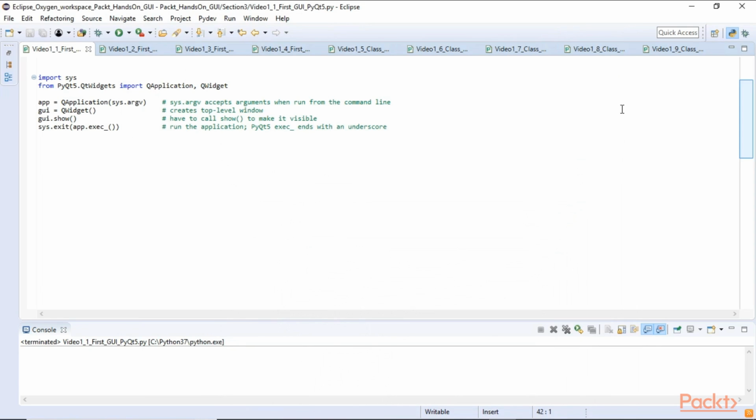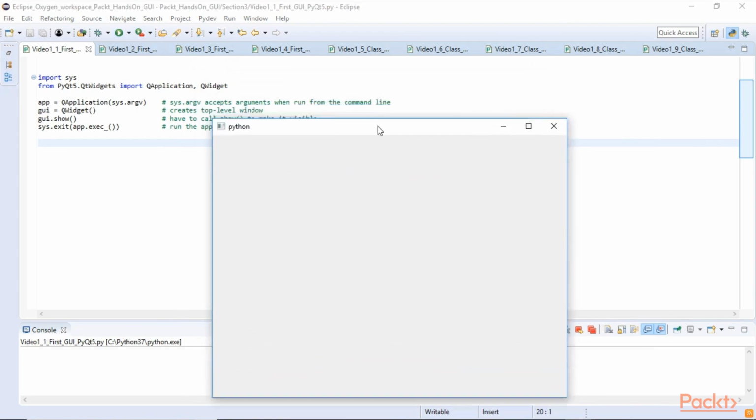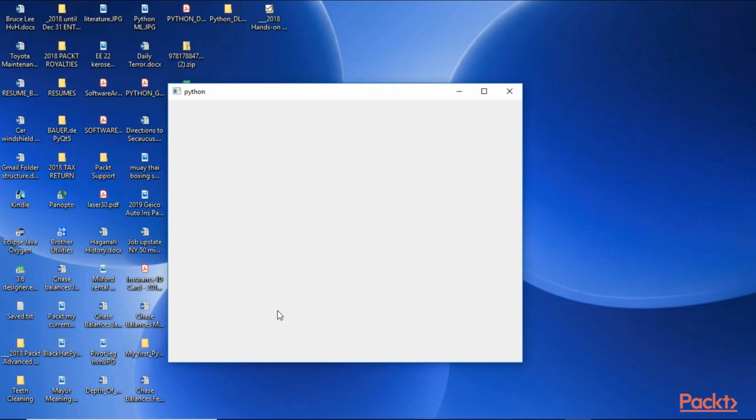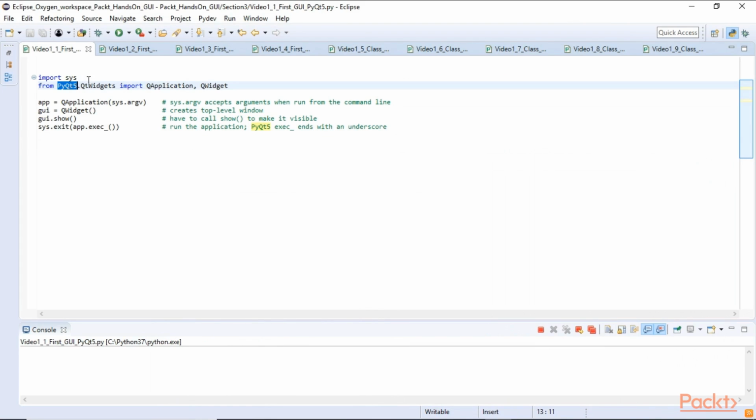Similar to tkinter, with PyQt5, once we've installed it, in only a few lines of code we can create a fully functional GUI. And this GUI here has a default size. The way it works, from PyQt5, that's a folder, we import from PyQtWidgets, QApplication and QWidget. So we have these two import statements. QApplication is used to create an application. We pass on sys.argv. sys comes from sys, so we have to import sys as well. And we use it here when we run a PyQt5 GUI application. We can pass in arguments from the command line if you run it from the command line.